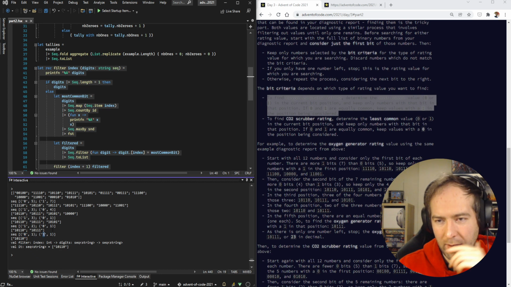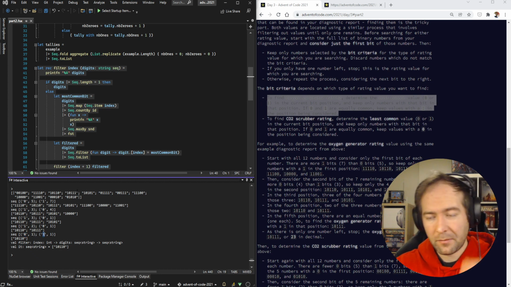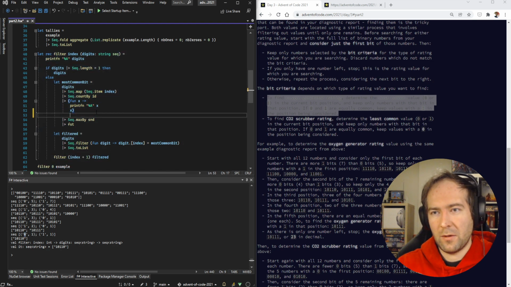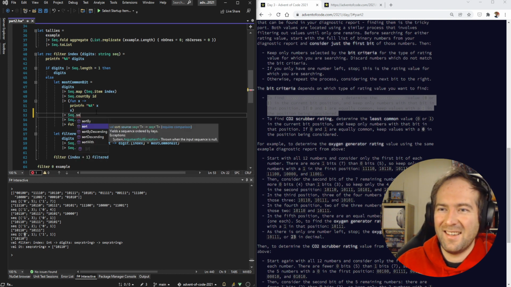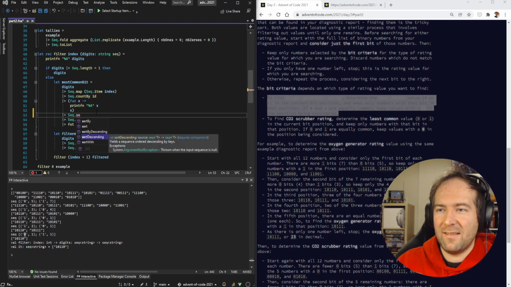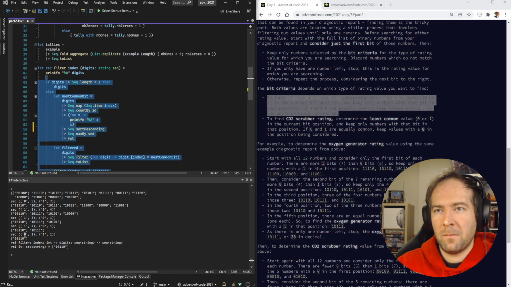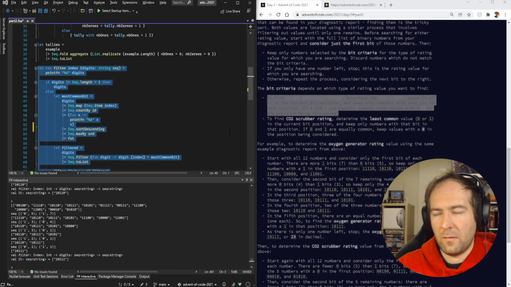Oh yeah, it's characters, not numbers. And probably the character 0 comes first. So let's do a... Ooh, this is not some code I want to maintain. Is it a sort descending then? Let's try it. That's better, right? That's better.